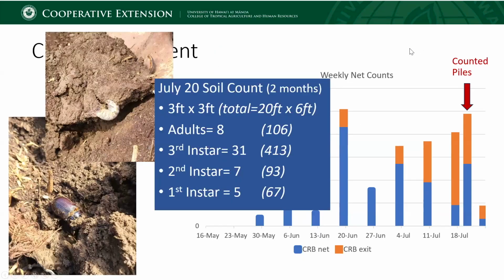Yeah, and that was just showing the potential numbers inside of a certain mulch pile. We're doing samples of 3 by 3 feet and digging down, and when we dug down, we found them about 1.5 feet deep, right inside of thick clay soil. So not only in the wood mulch material, but even inside of the dirt. They can burrow very deep down where it's very nice and moist, especially if it's organic rich. In that kind of mulch area and soil, in a 20 by 6 foot pile of mulch, you can expect to find a few hundred larvae and adults mixed in there.